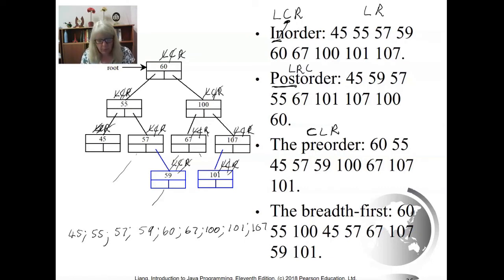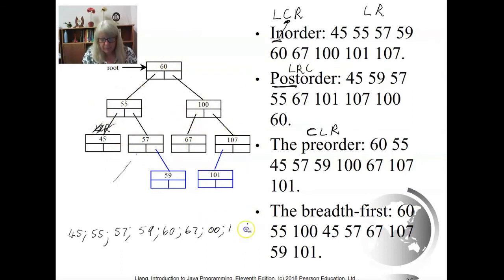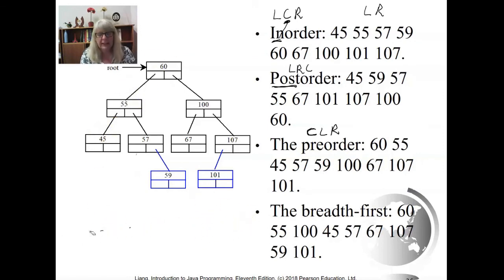Okay, shall we do one more? I don't want to bore you, and I'm sure you can do it. So pause me and quickly do, let's do something that's really different, pre-order, and see if you can do pre-order, and then check if you can do it. Okay, so here it comes, pre-order. So what am I going to write? Current, left, right. Current always means write down the number.